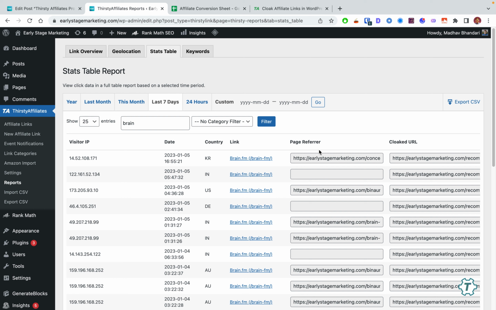And you can draw parallels there, right? So that's where this is quite helpful, because you essentially get out of that information hole and start getting visibility into your revenue. Essentially, you start knowing where your affiliate revenue is coming from.